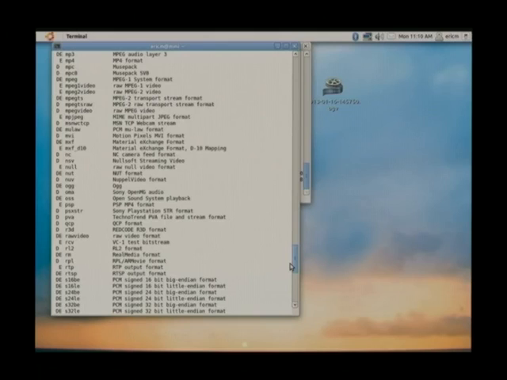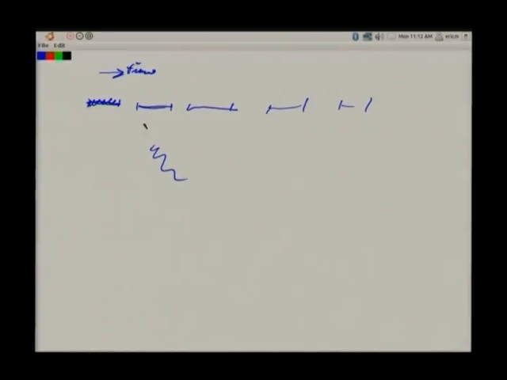Now, I'll just go to my diagram. So you can imagine if you have a stream of video data coming along, the stream is actually broken up into little packets. I'm bound to get all the terminology wrong here, so excuse me if I do. So you can imagine all these packets coming along. We've got time moving, say, in this direction. We've got our packets coming in. Normally the beginning packets will contain header information. How big is this video? What sort of sampling are we using? What sort of quantization? All this sort of information. So that might be a special few packets at the beginning.